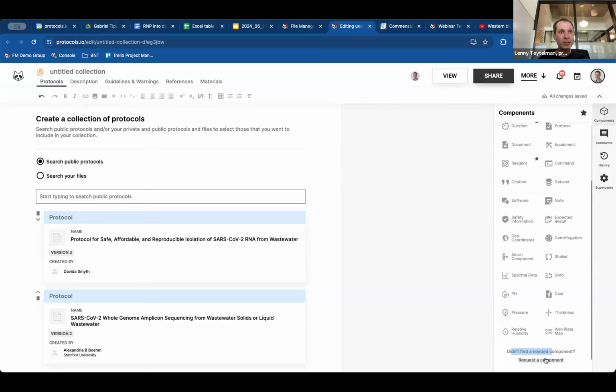We have a weekly brainstorming session where we go through your emails, where we go through your suggestions and requests, and that is the part that makes Protocols.io a tool that is friendly and relevant to the people that are actually in the research field right now.